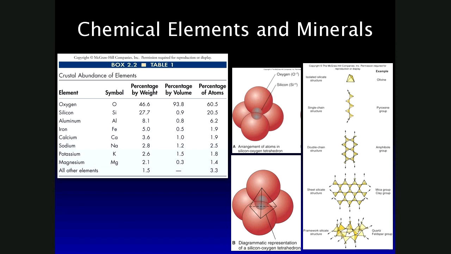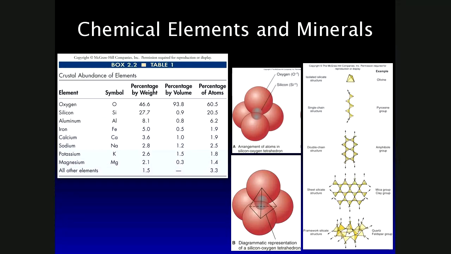So then what kind of elements are present in our Earth's crust that chemically bond and make minerals? Well, although we know more than 100 elements, only 8 of them make up more than 90%, almost 99% of our Earth's crust. Topmost in this list is oxygen, and magnesium is the least abundant. Oxygen, silicon, aluminum, iron, calcium, sodium, potassium, and magnesium. These are the most abundant elements. You can see oxygen and silicon are the most abundant compared to all other elements. Oxygen and silicon are the elements of our Earth's crust.